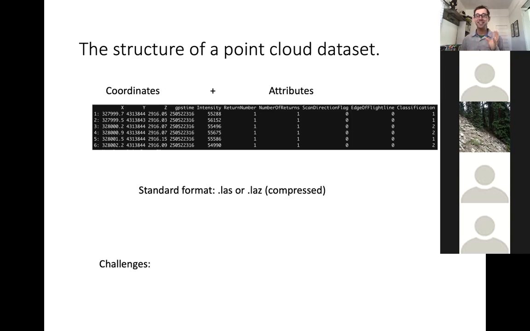These data are simple in structure, but they have some challenges. They are almost always really, really big. And we're talking gigabytes to terabytes. And that poses a couple of different challenges. And they're sometimes messy. And by messy, what I mean is that not all of the points that are in our data set are actually valid data. There's some noise here. And some data sets are messier than others. And I'll talk a little bit about the mess in a minute.